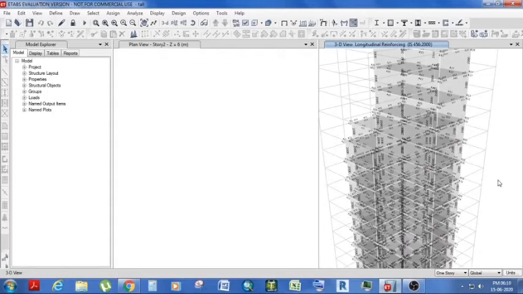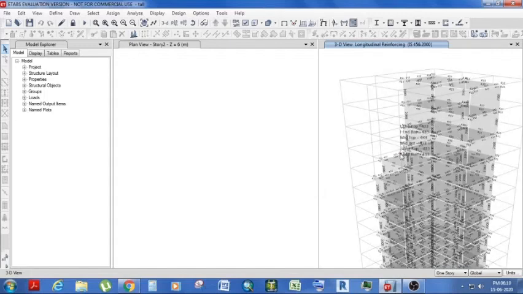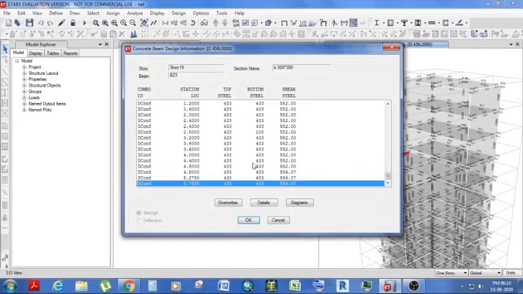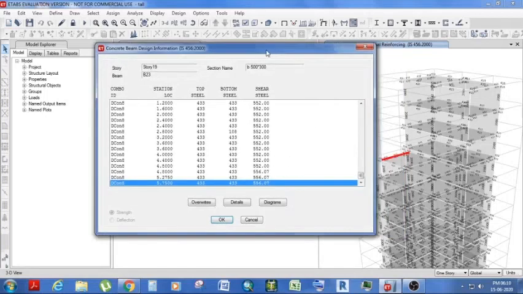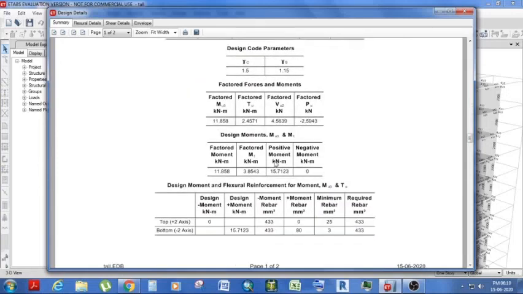By clicking on any beam section, we can obtain this information, as I have said above in the previous one.